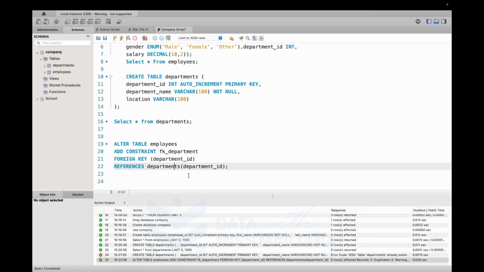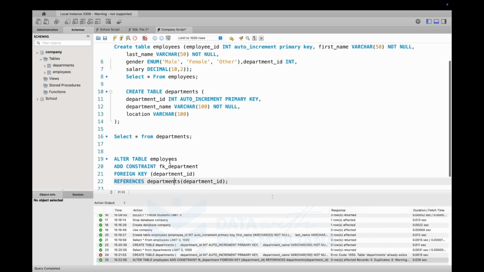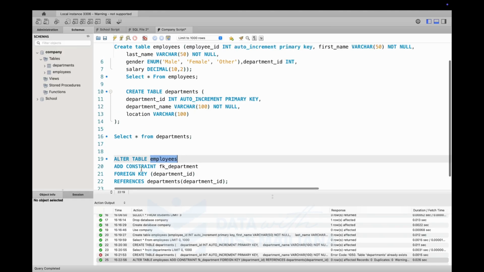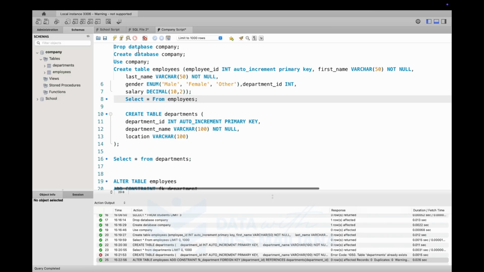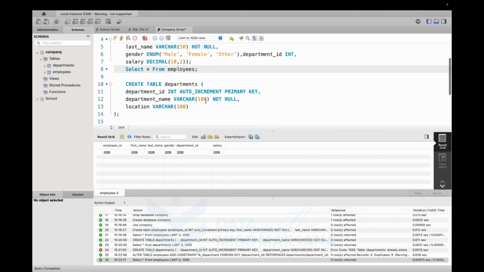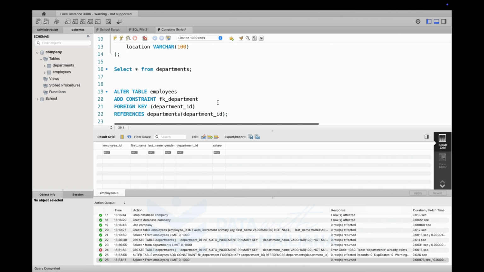So we execute it, and what it means is that we've connected the two tables together. That if department ID here is the same thing as department ID here, with the information. So we've altered this employees table, and so let's execute, select employee, and see how it looks now. All right, so we have this ID. It's the same thing, there's nothing new, but we've just given a command to SQL that they are together.